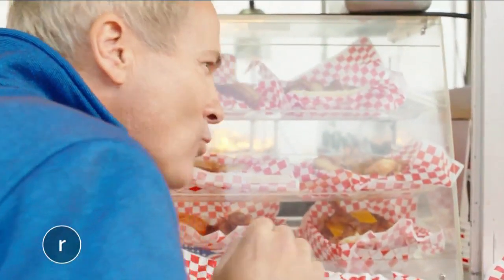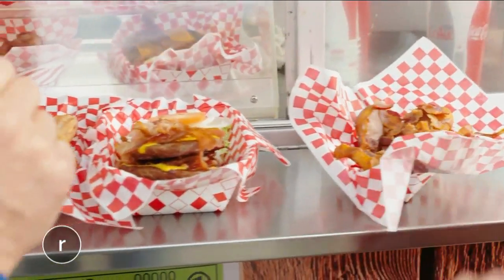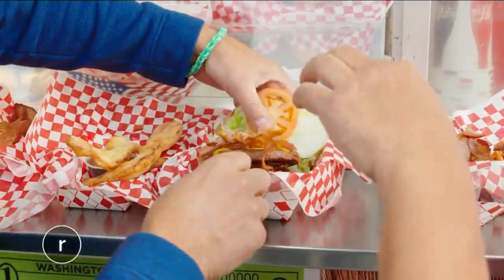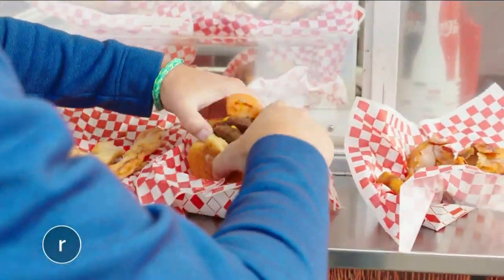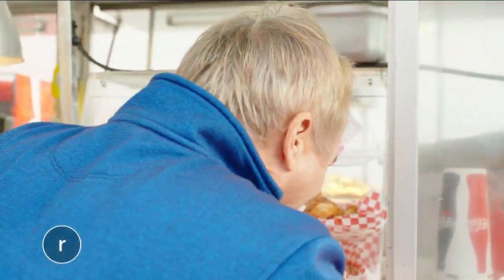What it is, it's a bacon burger. There's so much bacon in this, you actually can't call it a burger. It has to be called a sausage patty. It's served after it's soaked in bacon fat, served with bacon, cheese on a bun. Look at that piece, dude. I'm going to take a bite. We've been told it's one of the best burgers at the fair.